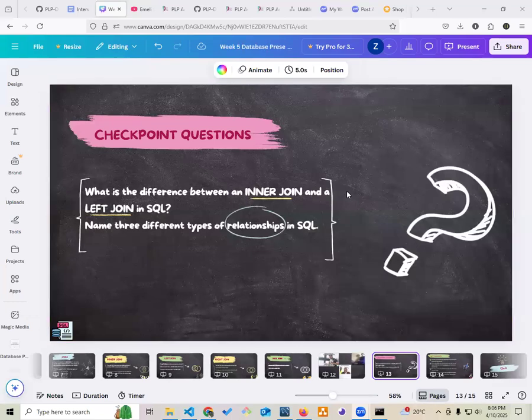The next question, Dolapo, is: name three different types of relationships in SQL. All right. So we've learned about different types of relationships in SQL. As I promised, I won't be mentioning this time again. I know when I said relationship, most of you have gone through it, but I promise you it's not the same as the real one, okay? Now, what are the different types of relationships that we have in SQL?